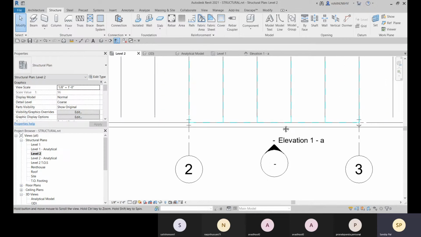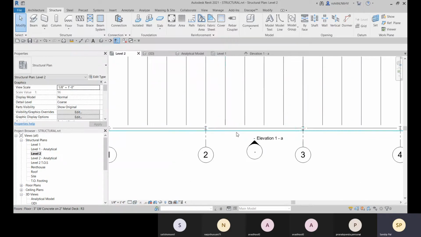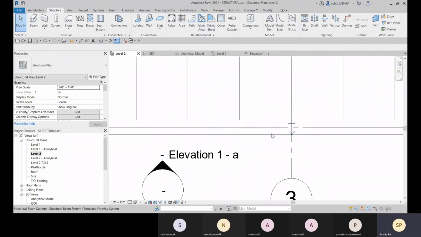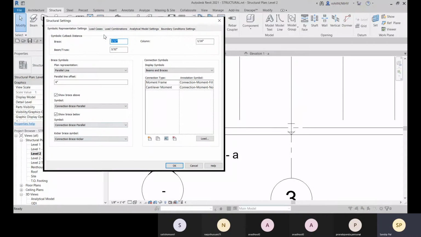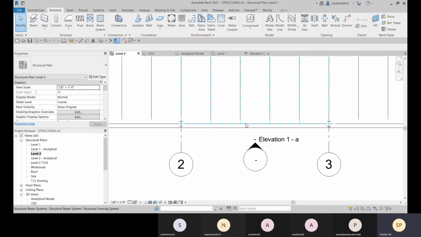And you cannot see it, right, because of this shaded hidden line visual style. If you go for wireframe, I think you will be visible. It's just not visible. Let me check here. And this is the brace above. Click on OK.